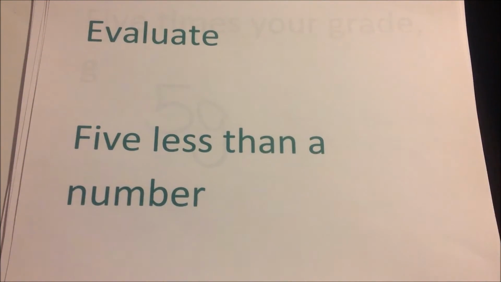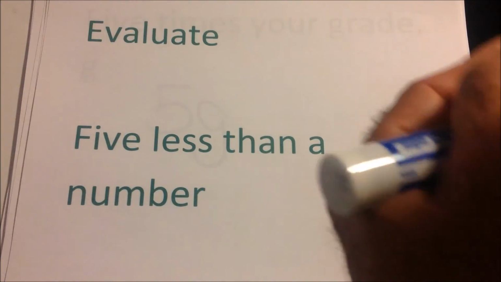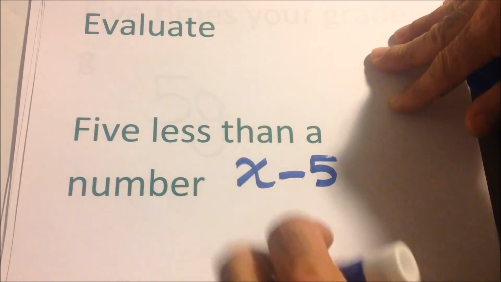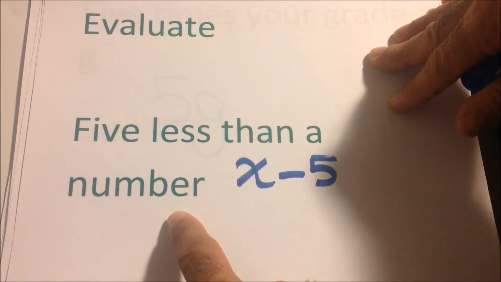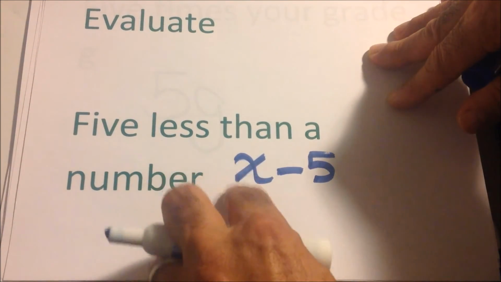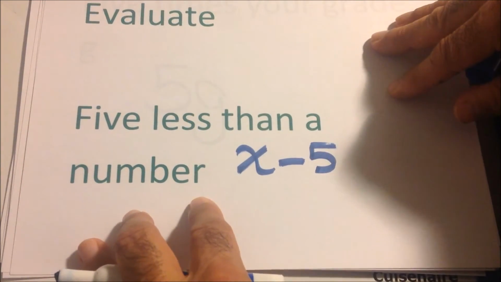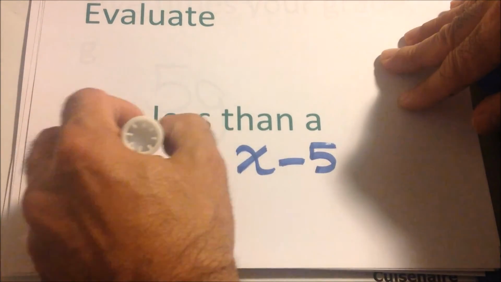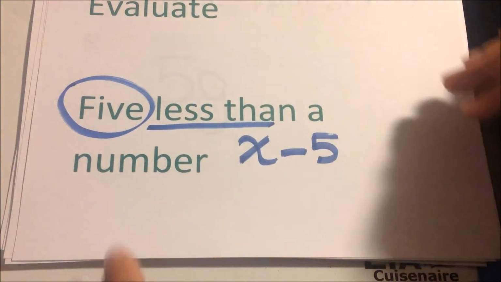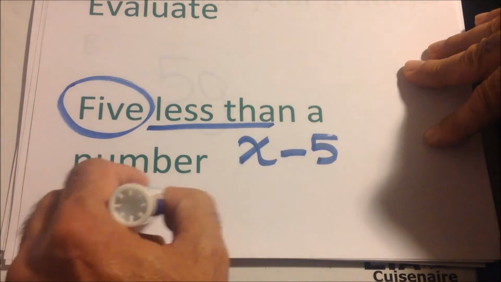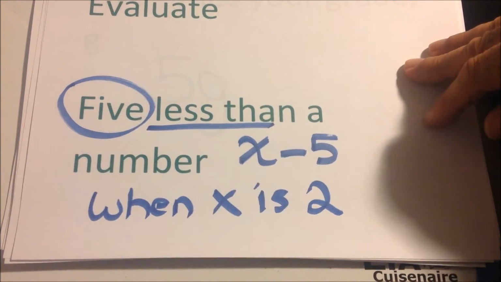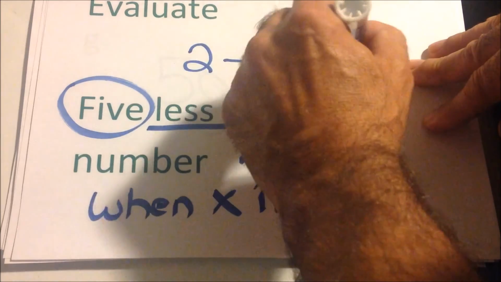So what's 5 less than a number? Be careful with less than. 5 less than a number. It's this, right? The difference between a number and 5, or a number minus 5, is also written 5 less than a number. So when you see the less than, remember, whatever came first is actually last. So let's say we want to evaluate this, and I'll put it on a quiz, when x is 2. So what does that mean? Well, instead of it being x now, it's 2. So you do 2 minus 5, and you get negative 3.